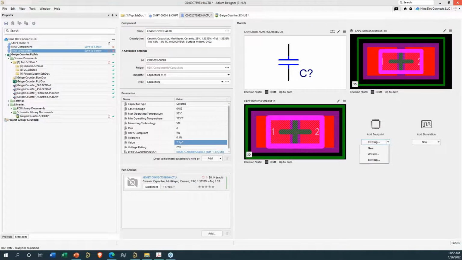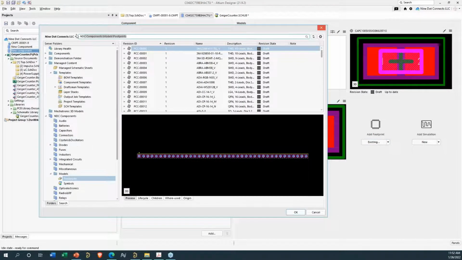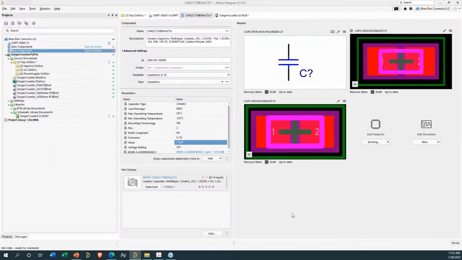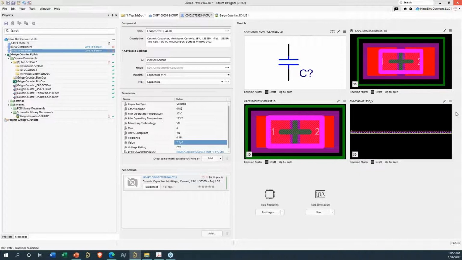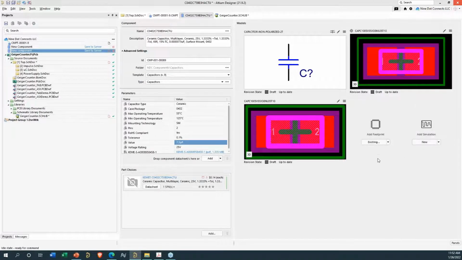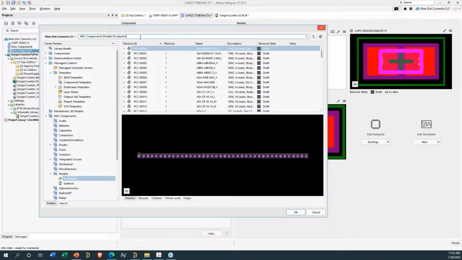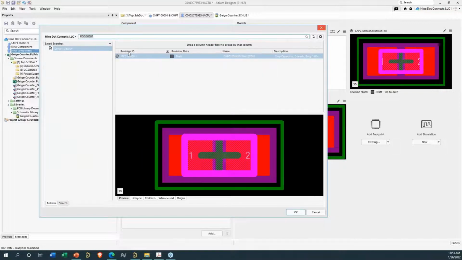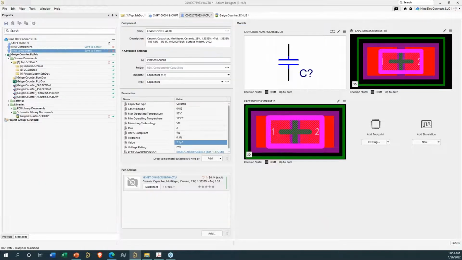Existing. Here we'll take this in, and this will be PCC-00086. I'll press OK. Oh, I know why this happens. I've had this happen. It's not the right one. I'm going to remove it and go back to existing. It's because I didn't press return when I did this. So let's go back in here in PCC, and I believe it was 00088. That was the one. And there it is. I think that's the one. I'll press OK.